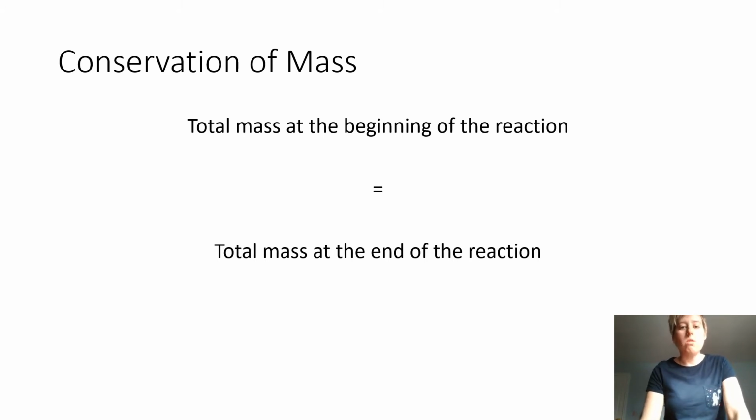So whenever we're looking at a calculation question scenario, it's actually quite simple. We need to calculate the total mass of our reactants, and then we compare that to the total mass of our products. The total masses need to be identical. So using this concept, if we're given all of the substances in a chemical reaction save for one, we can figure out how much was used or produced.